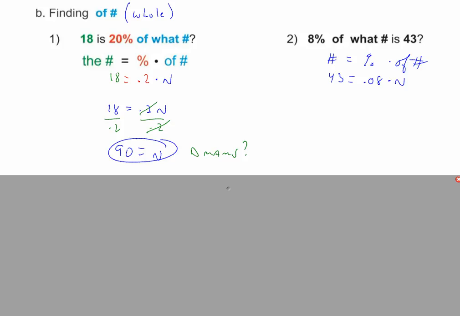Okay, we don't need to rewrite this one because we already know what we're doing now. Somebody tell me how to finish this equation. How do I finish this equation? Luke? Divide both sides by 0.08. Exactly. Divide both sides by 0.08. See how easy these are to solve? These are really easy to solve. Take your calculator out. Divide 43 by 0.08. Colby, what do you got? 537.5. Man, that's huge. That's huge.